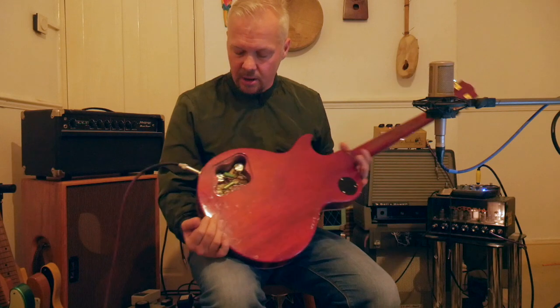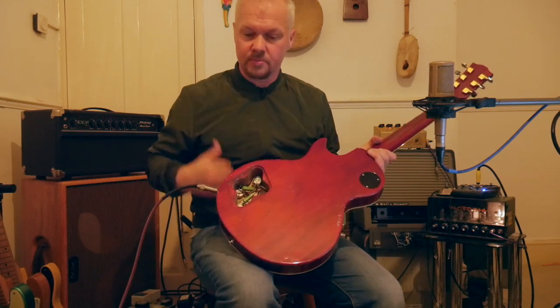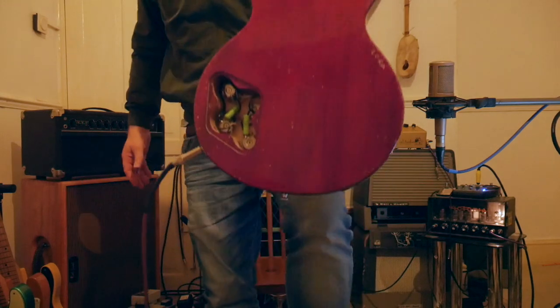Now, I'm using in here a Cornell Dubilier green capacitor. So just have a look at these ones.